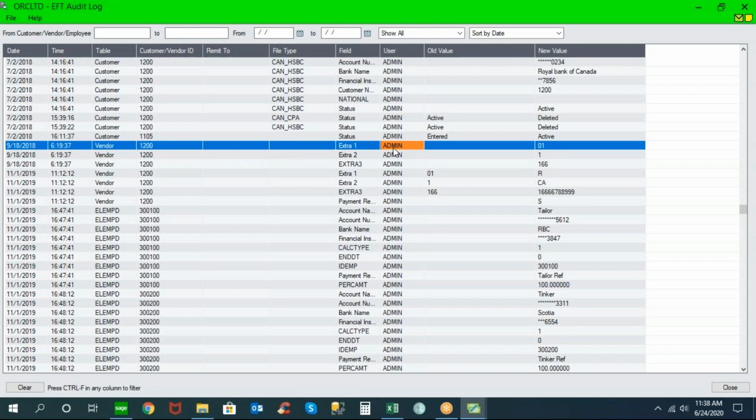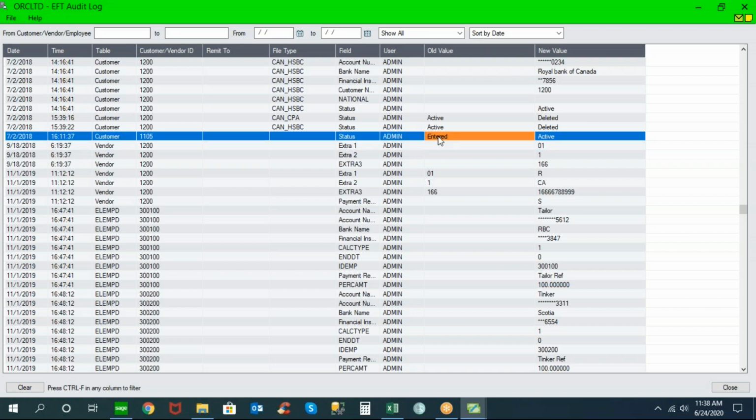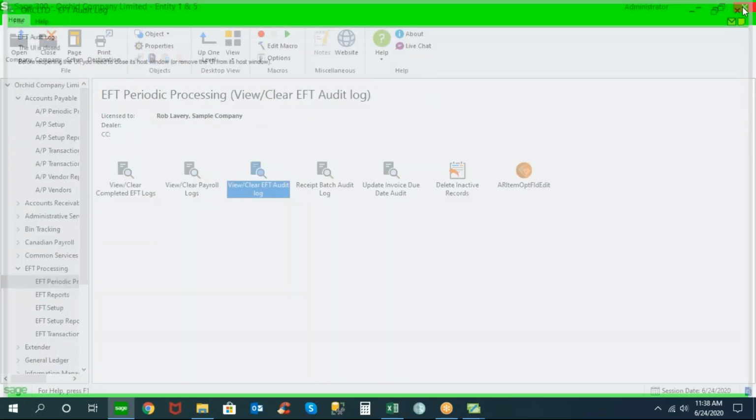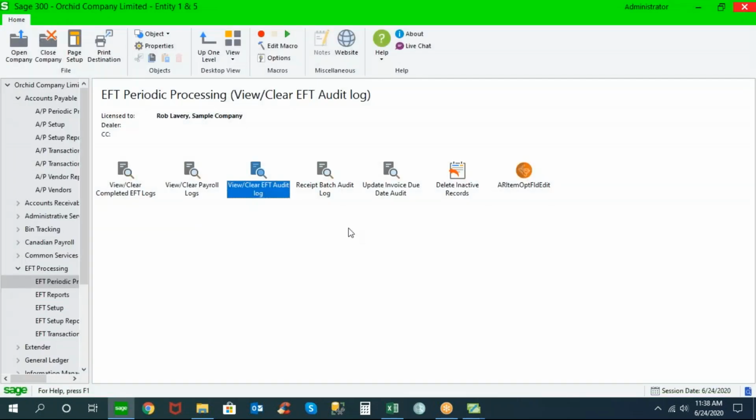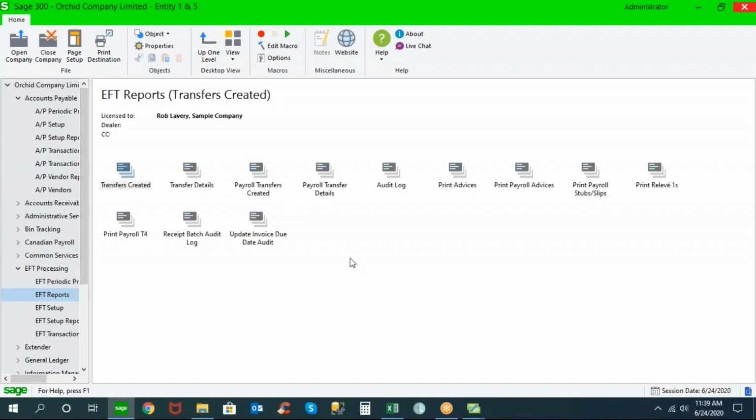So this is where, when you're setting up the customer or vendor, you see that the old value was entered, which is what we could default the status to, and then someone else could come in and change it to active. And that's a control measure for you, creating segregation of duties. But whether you use that or not, we're logging all of those data records into EFT. So you can go back and review through the inquiry or generate a report.